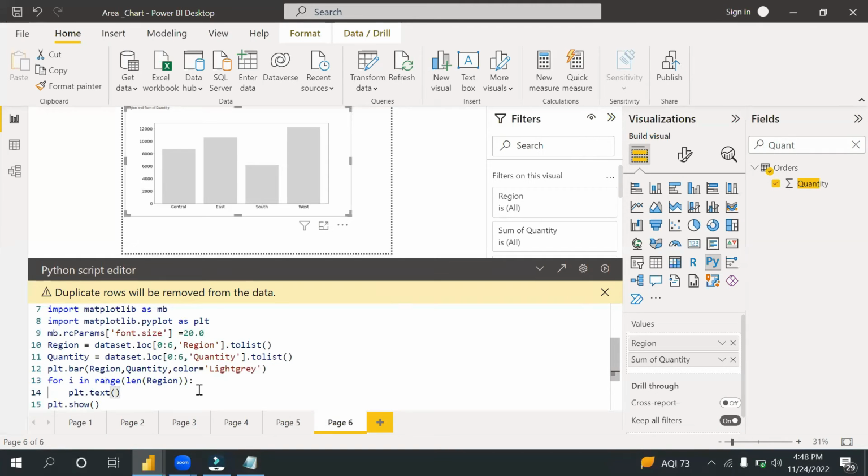Okay. So as I mentioned, I will first take the x-axis position. The name is region basically, and region of i, because I'm providing the value here in i. So step by step, first it will take central. So this is the first position, and similarly I need to take the y position. So my y is quantity.